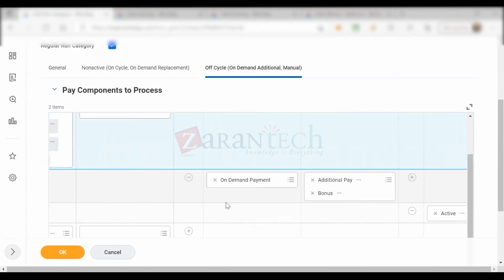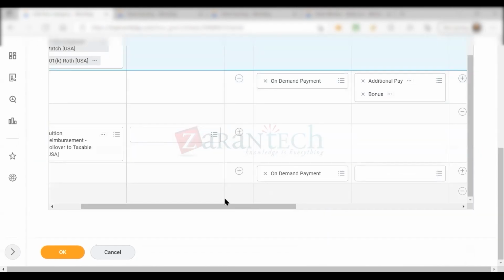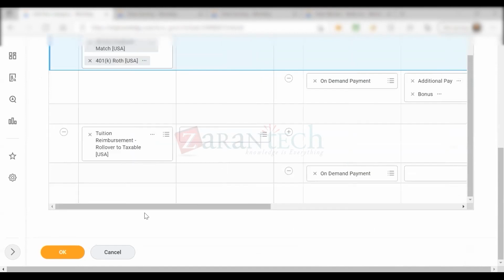Okay. One question. I can see general run, what the pay components are and what criteria need to be there. Similarly, inactive or non-active. And then I also see on demand. But how about retros? It doesn't talk about what pay components I need to process during retro processing. Okay. So for retro, if I'm processing retro, isn't it the same as my on cycle? Again, it depends on whether certain pay components may not be allowed to retro.